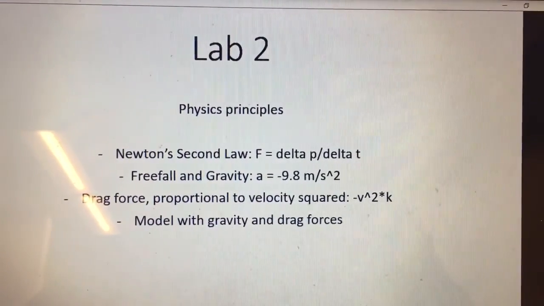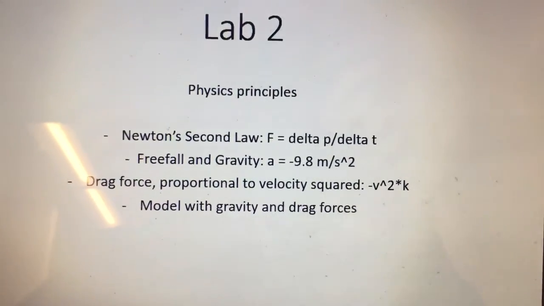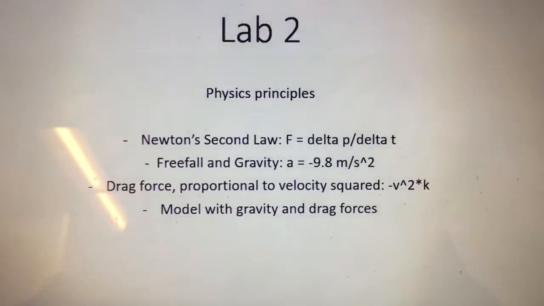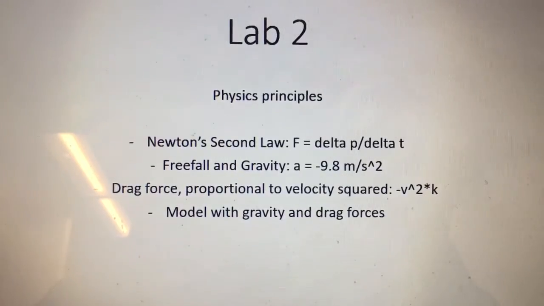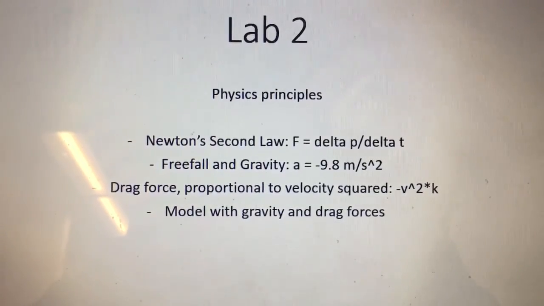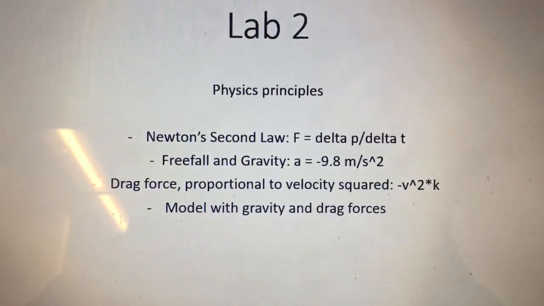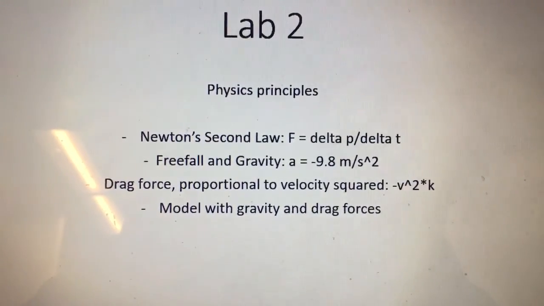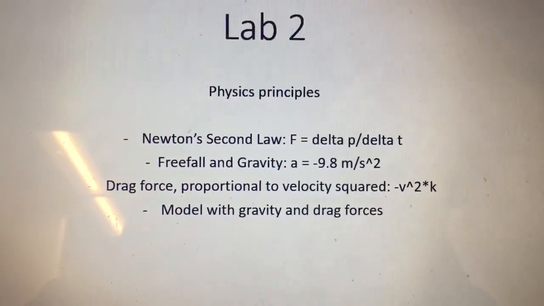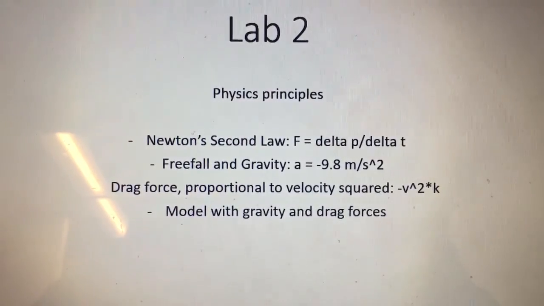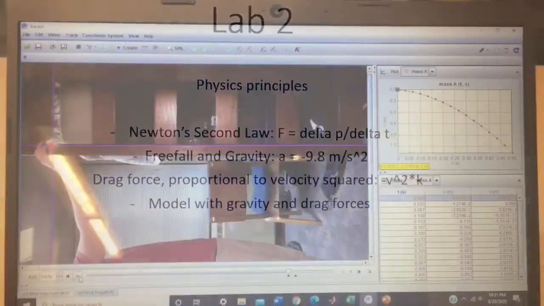The physics principles incorporated in this lab are Newton's second law, which states that the net force is equal to the change in momentum over the change in time. The two forces interacting on the object will be gravity, which is a constant force, and the acceleration due to gravity is equal to negative 9.8 meters per second squared, and the drag force, which is not constant and is proportional to the velocity squared and is always in the opposite direction of motion. A model will incorporate both of these forces.